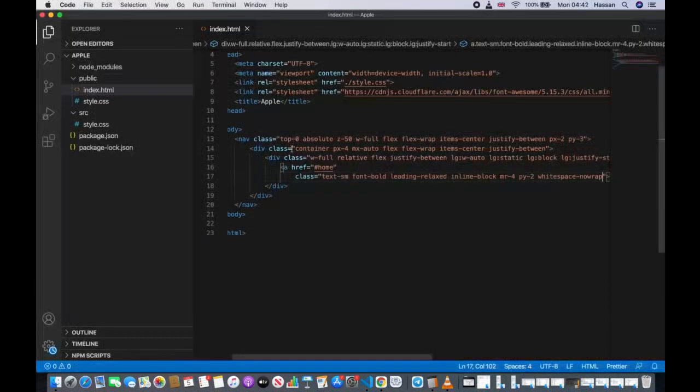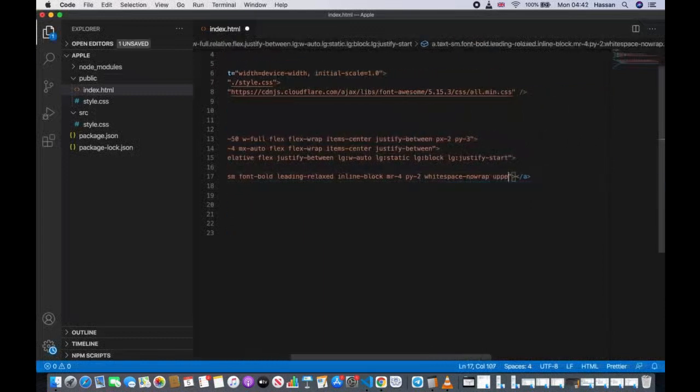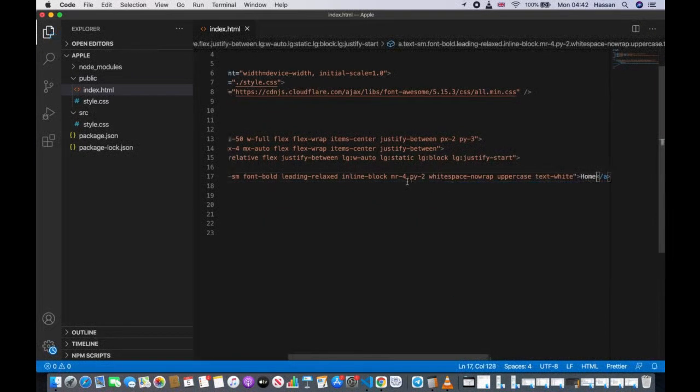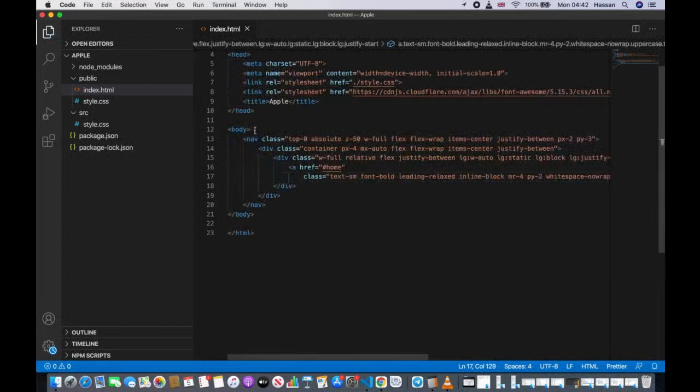So let's get back to the code, and we also want to use uppercase to make the text capital inside the anchor, and we also want to make it white, and we're going to have home, so it will take us to the home section. So let's have a look and let's see how this all looks. Hopefully it looks good. Also we want to give it a black background as well, so do BG black inside the body. This is just temporary, the BG black. I'm going to remove it, and I'm going to be depending on a black video, so all these white elements will show very clearly. So let's have a look, okay, it looks very good so far.